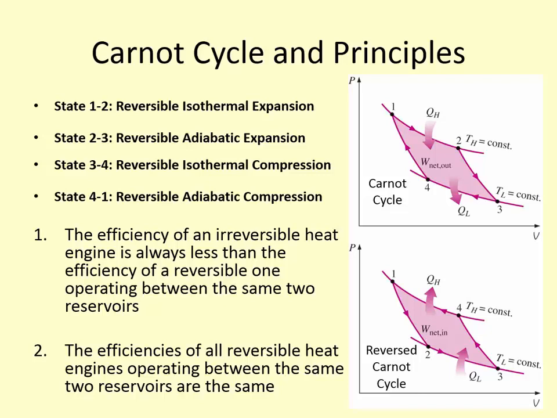And then if we look at efficiencies of all reversible heat engines, so if they have different working fluids, different compressors, different condensers or evaporators, so long as those thermal reservoirs are the same, the max theoretical efficiencies of those systems will always be the same. So that's based on the Carnot principle number 2. And that's useful to us because despite whatever processes we're undergoing in our heat engine, we can always figure out what the max theoretical efficiency would be.